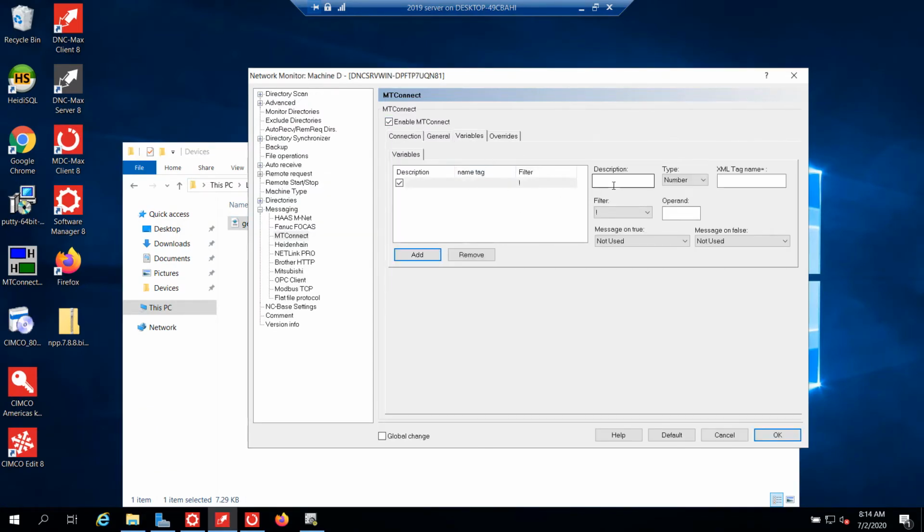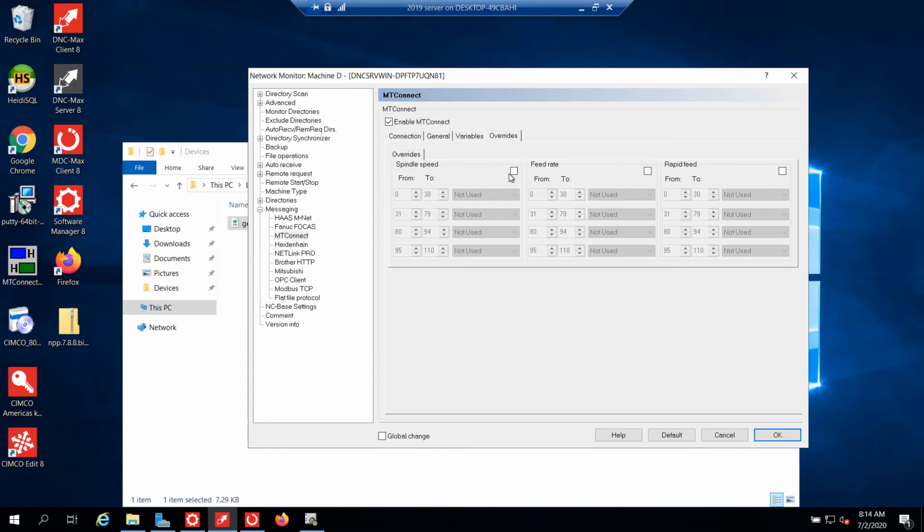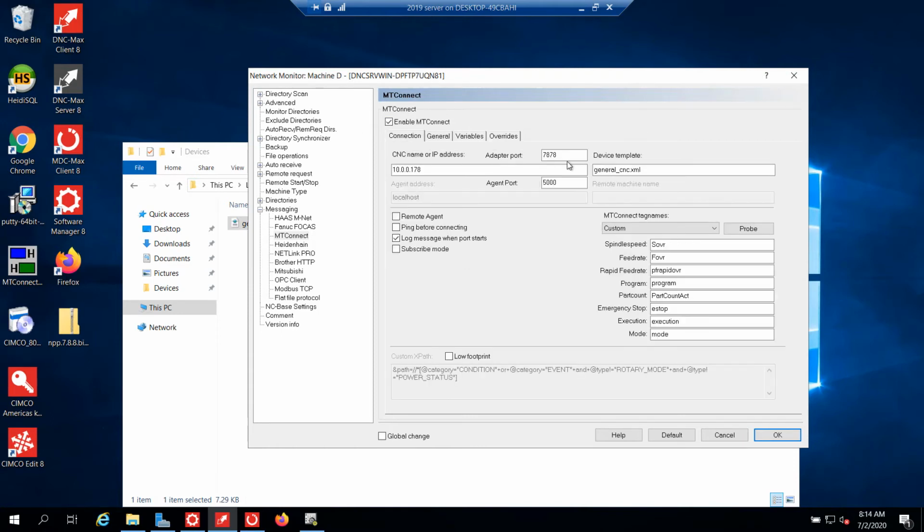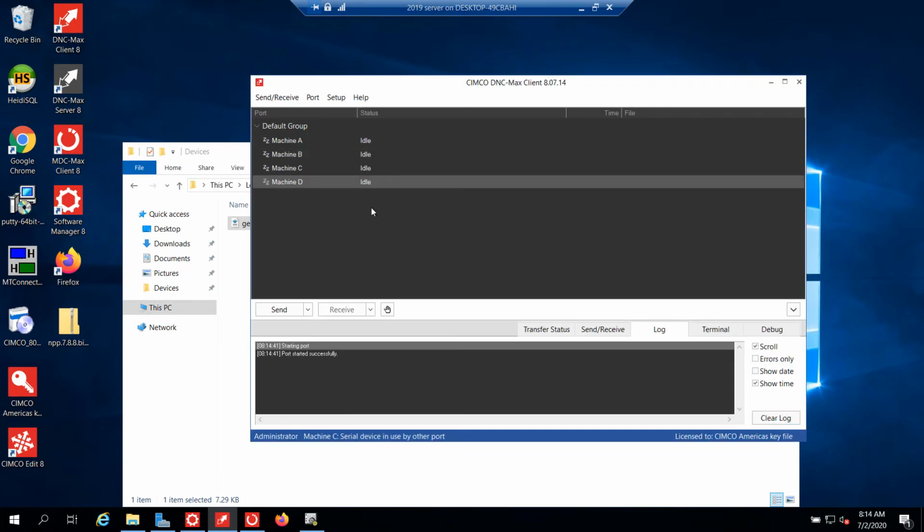We would just add a description of what we're trying to grab, what it is, string or number, what the tagline is that we're looking for, and then we just filter it and go through what the messages are. So very useful. You can also use your feed rates. Are we going to capture that information? All that goes into here. So we should be able to close this now.